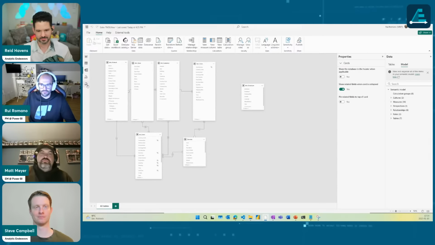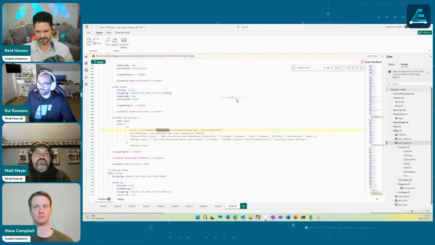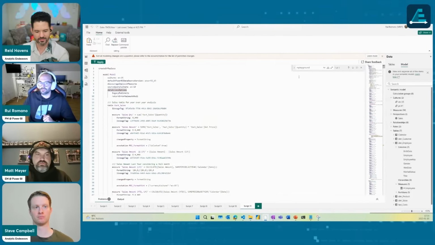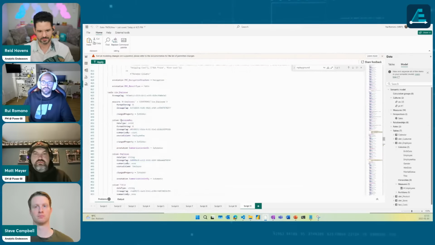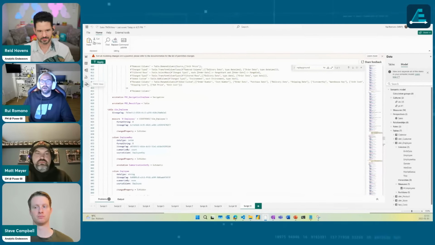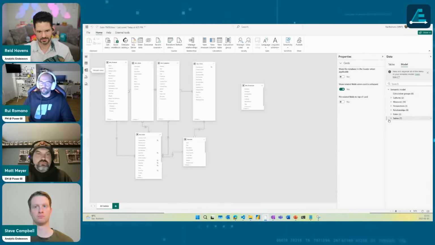You don't need to do that, because you just need to script it, and you find and search for it, and you see if that exists. And if the thing that you are searching for exists, then okay, you know that it's the column gender and it's on the table employee. Then you use the model view to make any change to that object if you are not comfortable with TMDL.